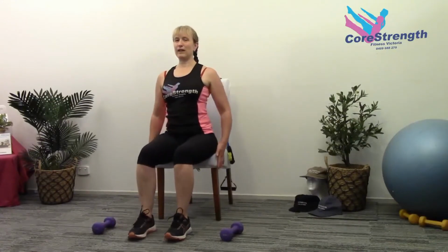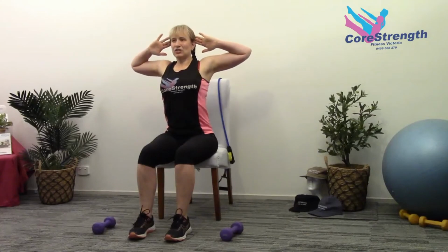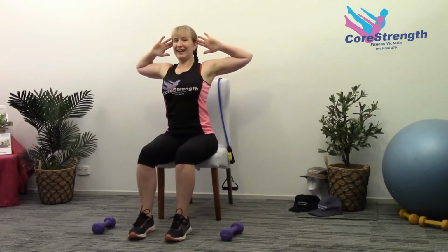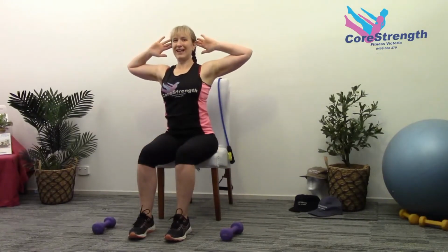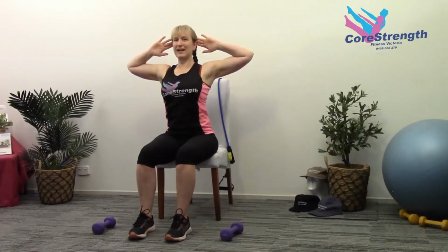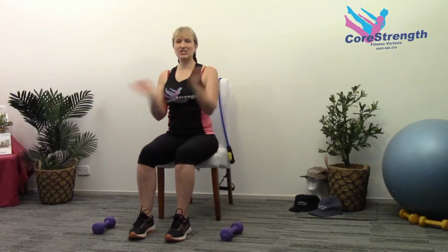Good, sitting feet flat on the floor, bring the arms up, hands to the ears. Lift the shoulders nice and high and relax them down. Open the chest gently and release. And again up, keep the shoulders down. Now lift them, but lower them again. Keep them down as you open gently. And release. And you're finished.